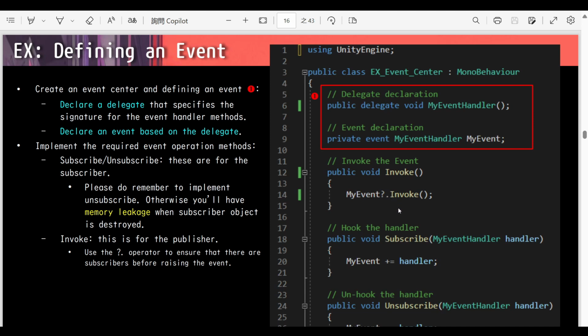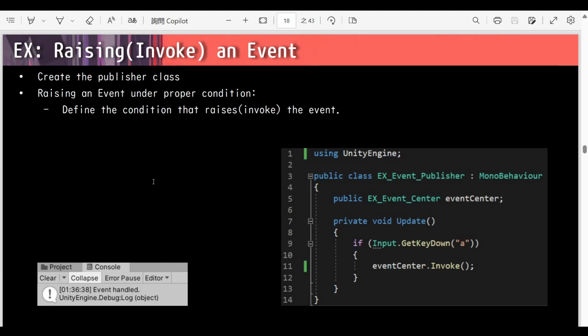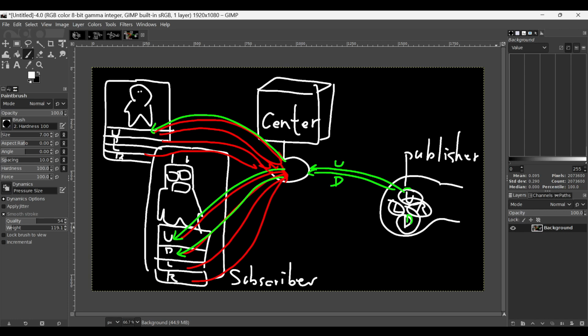Some days later, if you have multiple events, probably you have to specify which is the correct event you want to invoke. At that time, you're going to add one more argument to it. But right now, let's keep it simple. Let's assume that there's only one event belonging to the event center. It can allow just one event. All right, so let's use 5 minutes to finish all these three parts of the system.